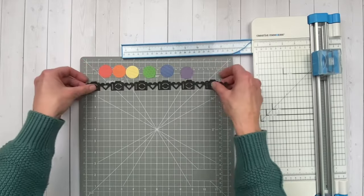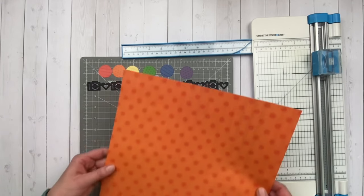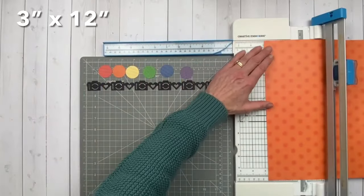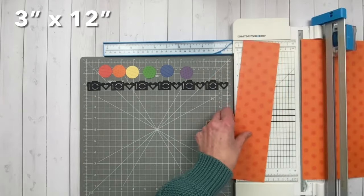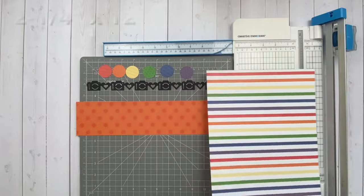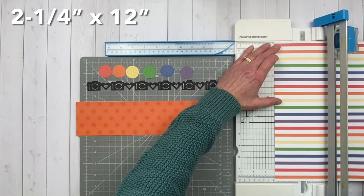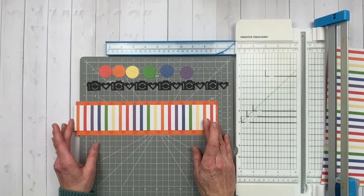So we have this piece. Now let's start from the bottom and build up. So I'm actually gonna use this Sun's paper, and I'm going to use this as my base, and I'm going to cut a 3-inch by 12-inch strip. So this is my base. I'm going to flip it over, and I've got the striped side. And the striped side is going to be 2¼ inches by 12 inches. So it's going to go like this.